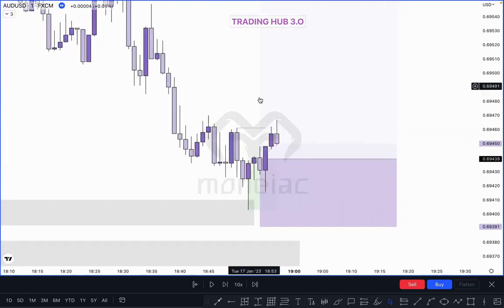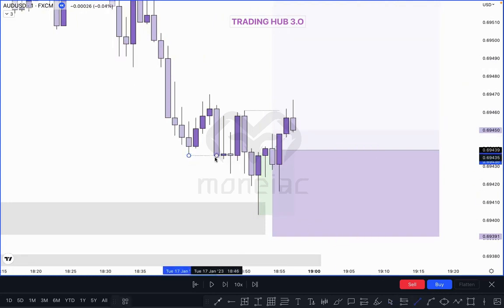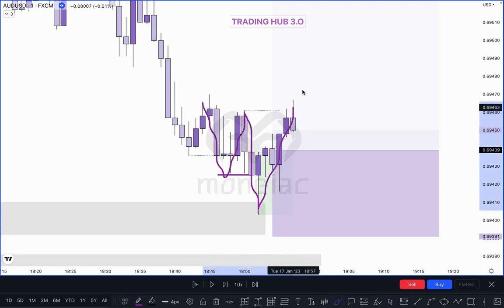Let me explain this, because this is an important thing. So look at this one. Why am I saying this? Because the previous low was here. Okay, and this one is also a sweep, but there is no tapped unmitigated order block, and the market took out the liquidity. After taking out the liquidity, what's happening here? You can see it moves something like this, okay, and continues to go higher.